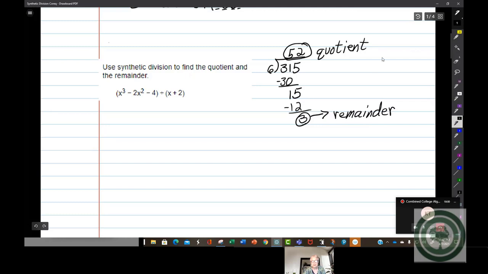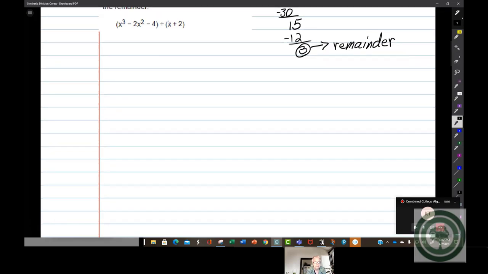Okay, now what this is wanting us to do is divide the factor x plus 2 into this cubic polynomial. Well, we could do it with long polynomial division, which we did last week once, which was more than enough. Instead, we're going to use synthetic division, but there are two things that we have to do. First, we have to find our test number. Here's how you do it.